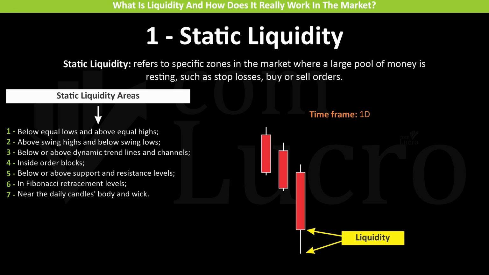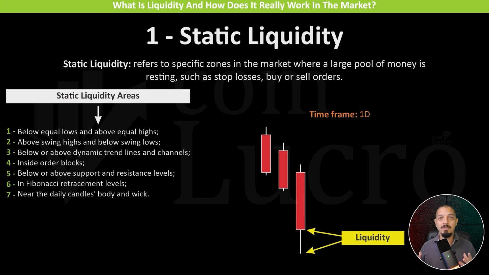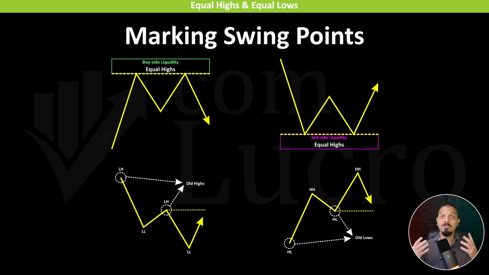Having a solid grasp of static liquidity zones reveals their profound impact on market price direction. Neglecting them can lead to substantial losses. Some of these zones and patterns are especially important as they are widely recognized by traders, attracting more stop loss and pending orders, increasing the likelihood of price moving toward them to absorb liquidity. Among these static liquidity zones, some formations stand out because they naturally attract large clusters of stop orders. This brings us to a very important distinction inside liquidity.